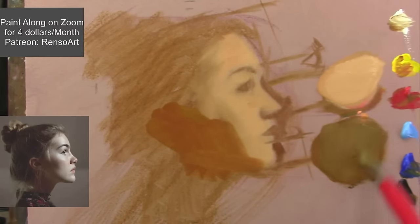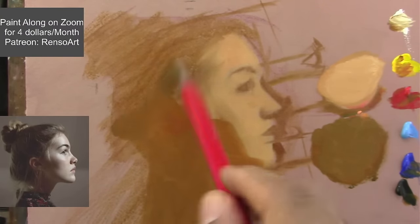With black, it's gonna be faster. I mean, you kill down any color, you add black. But if you don't know how to control it, you can end up with really muddy colors, and that's not gonna be good.